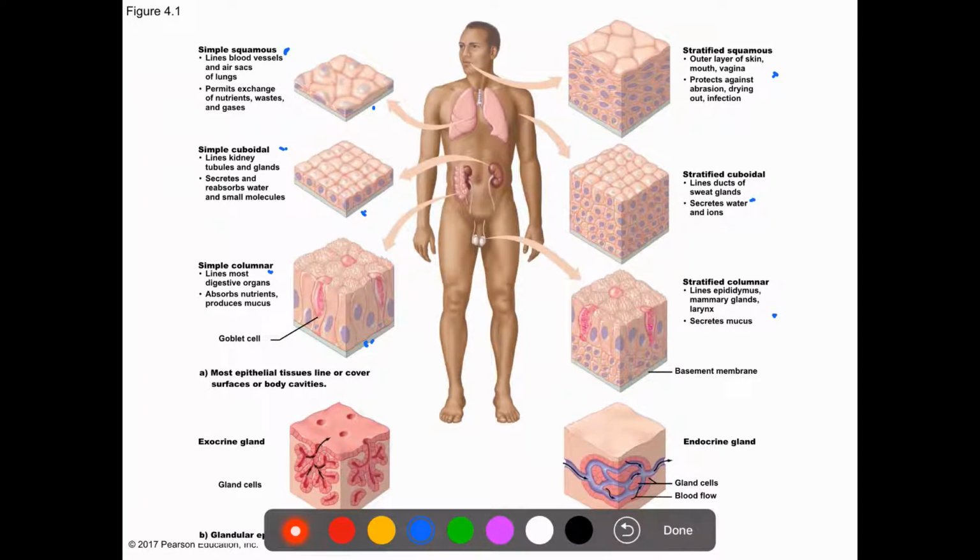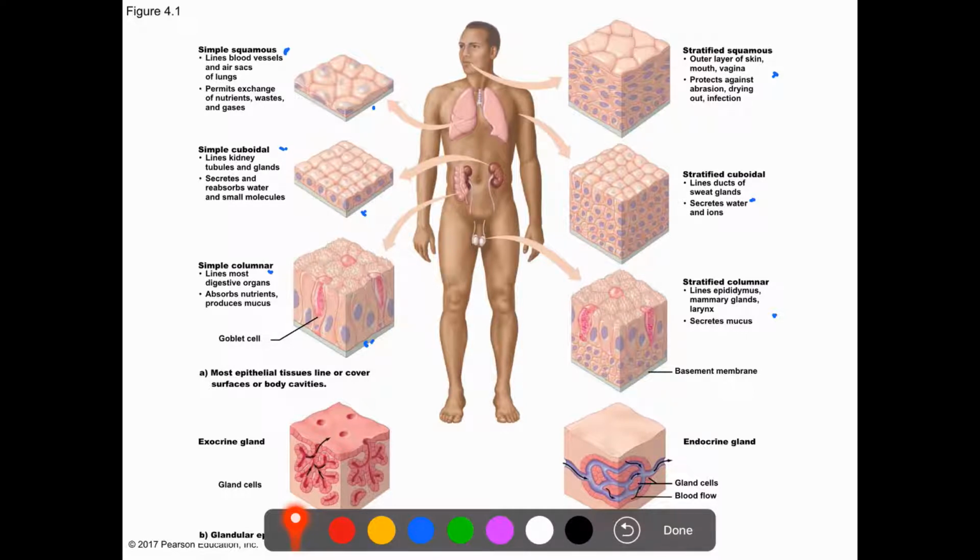As you can see, they have these ducts. And we have the endocrine glands. The endocrine glands are these cells in pink, and they are infiltrated by blood vessels. So they are secreting directly into the environment, and their secretions will be picked up by the blood. So there is no exit for their secretions. So this is the overall classification of epithelial cells.